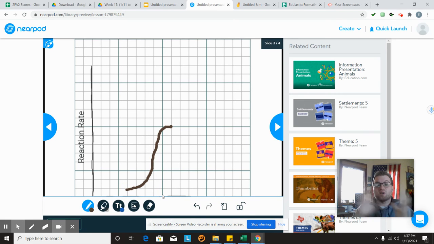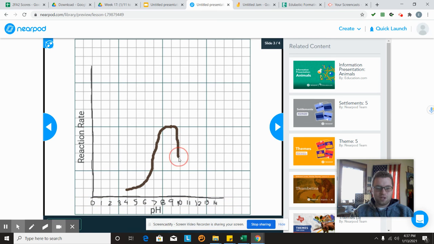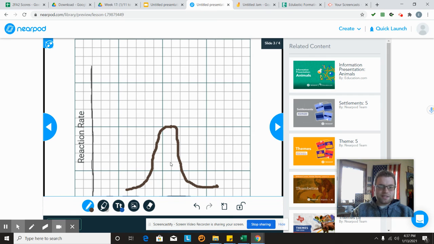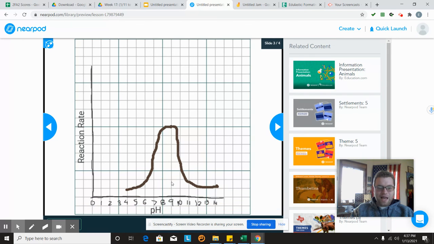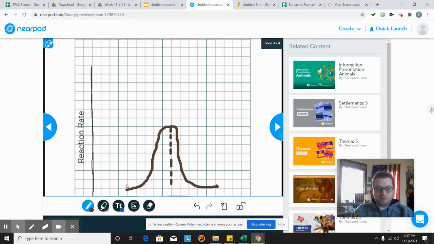If I decrease pH, it's going to fall apart. But if I increase pH, it's also going to fall apart, and it's not going to be able to perform the reaction. So if I go the other way, it's going to drop steeply, right? So this is a simple little chart right here that shows that the optimum pH is at about 9, and that if you increase or decrease the pH, the overall reaction rate is going to go down.